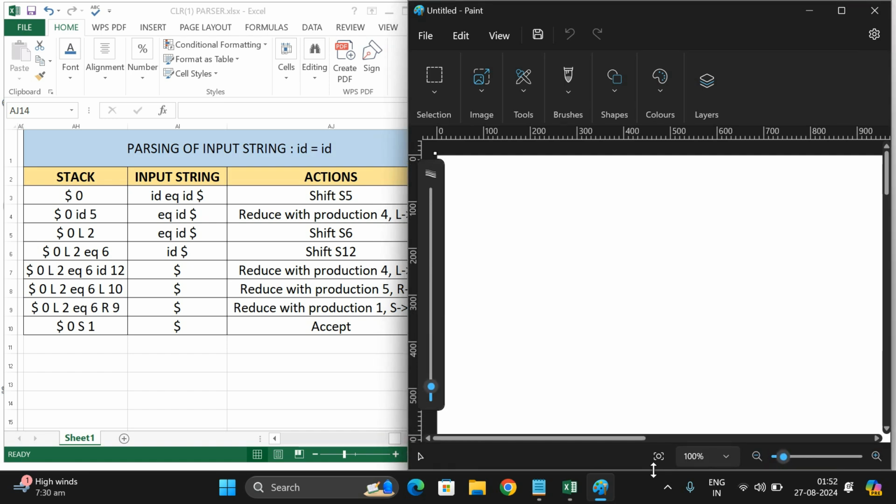As it is bottom up, what we have to do is start from the bottom. What's the bottom? It is S. So from S, it was divided as L equal to R.